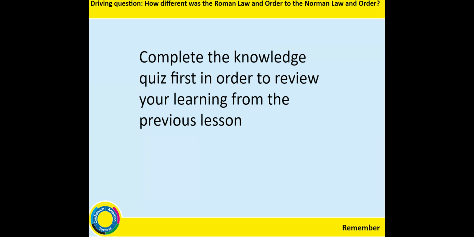Our comparison lesson today is all about the laws created by the Normans and the Romans. So we've had 2 comparison lessons so far, and today is the third one. Our driving question today is, how different was the Roman law and order to the Norman law and order? And we are going to be comparing them both today.